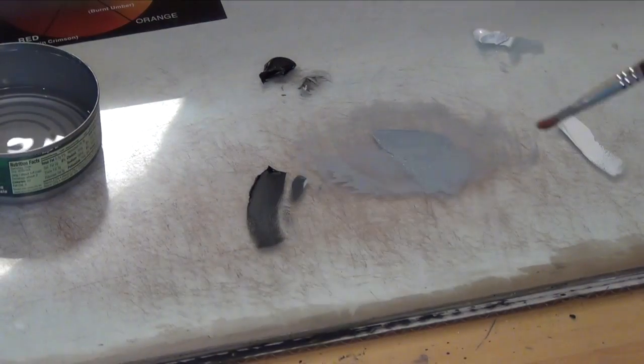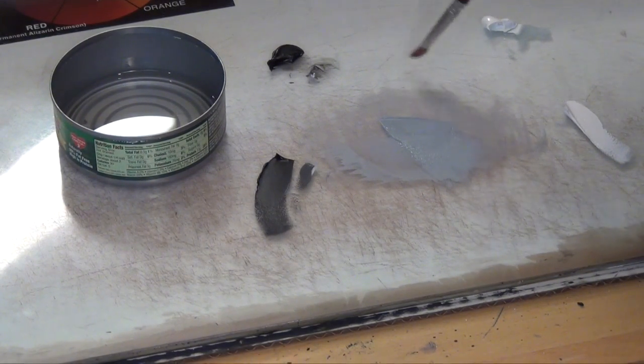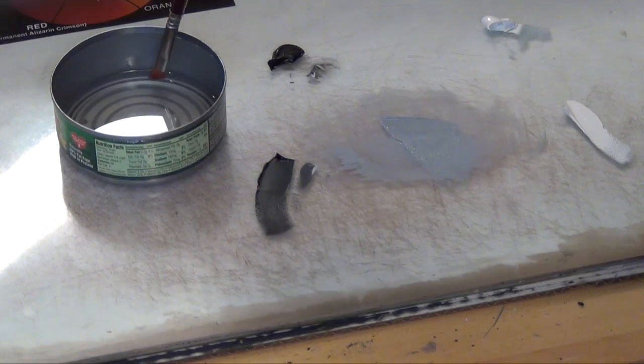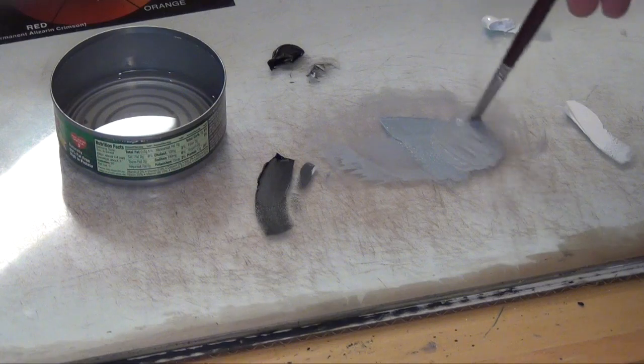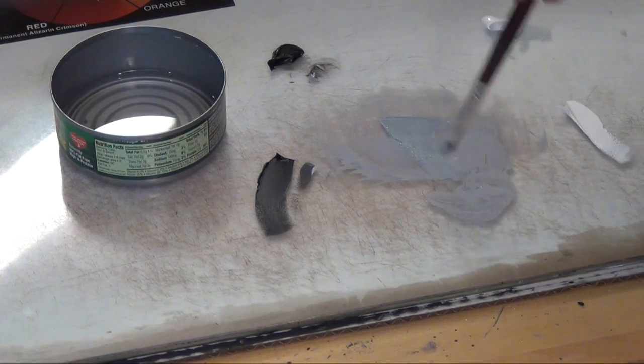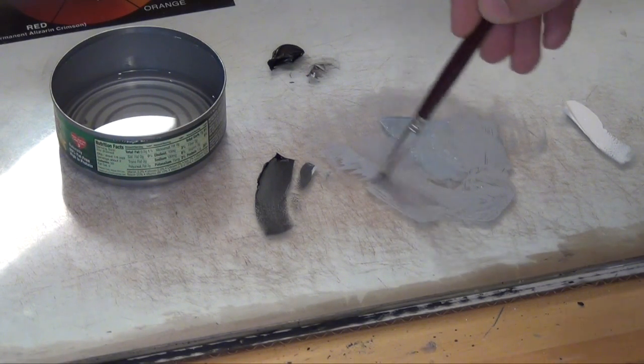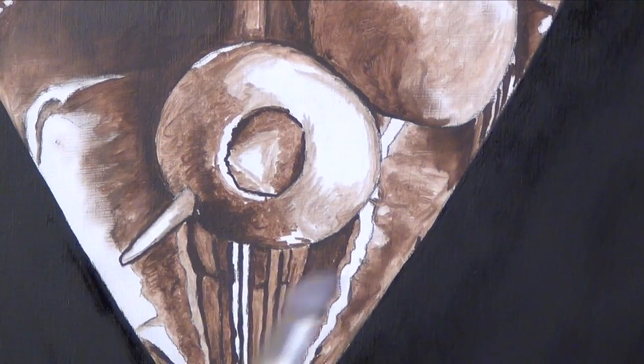For this part of the painting process I'm going to be using this angle brush. I like to use this one a lot for glazing — any flat, angle, or bright brush would work. It just needs to be soft bristle, that's the main thing. Take your mineral spirits and leave them close by. This paint is Old Holland paint — I recommend Old Holland Classics or Williamsburg because they have very little medium in them; they're basically dry paint out of the tube. I like to control what goes into my paint. Dip the brush in mineral spirits and bring it into the mid-tone. You want it thin enough so that as you move it around the palette, you can basically see the brush marks through — about 50-50 paint to palette.